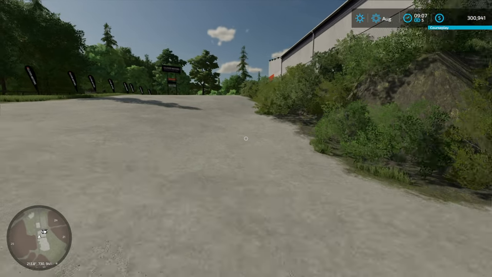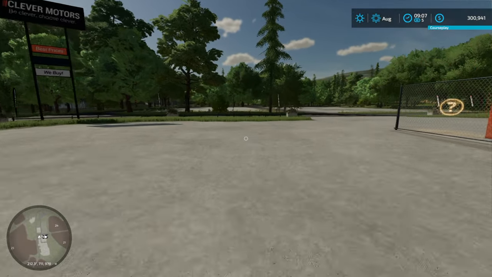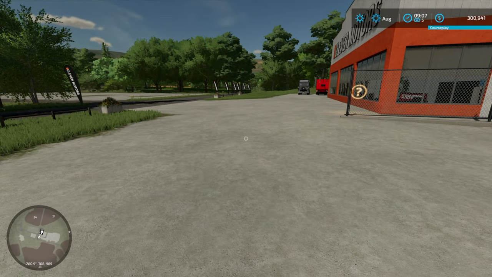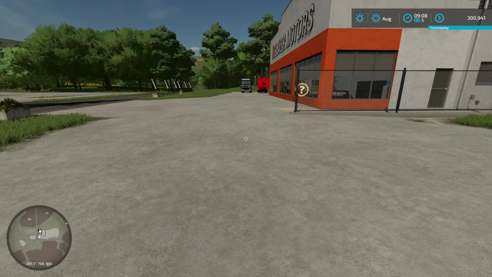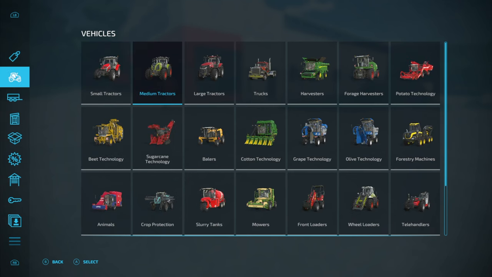So let's go and get into it. Actually, do you know what? I'm not going to get into it because what we need straight away is a harvester and a trailer. So I need the truck, but I also need a harvester. So let's just find a harvester.